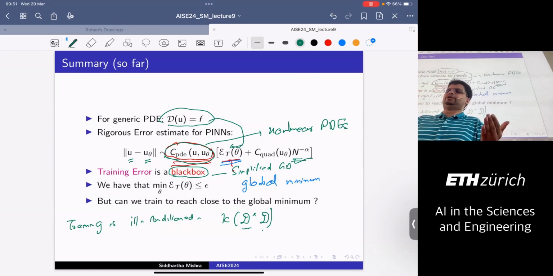We know how to do it from classical numerical analysis. For general linear problems, I think we can do it. For nonlinear problems, this is completely open. So essentially, it says that if you don't have complexity in your solution, either through the PDE or through the data, you can use PINNs. But as soon as there is some complexity, lots of modes, lots of vorticity and so on, either the training will fail or it will fail to generalize.